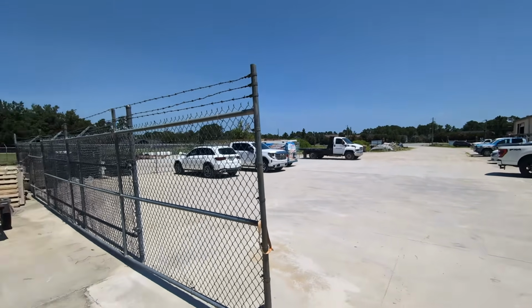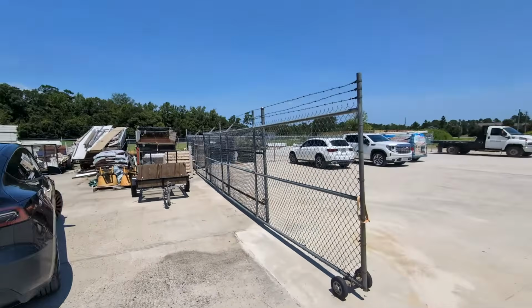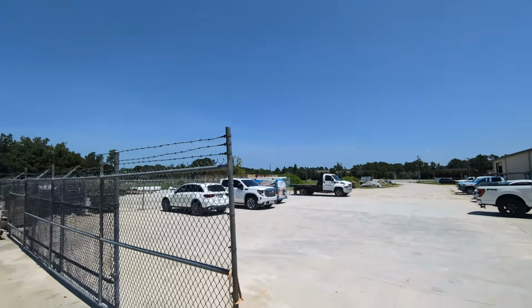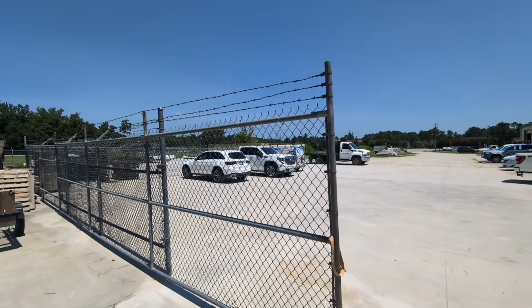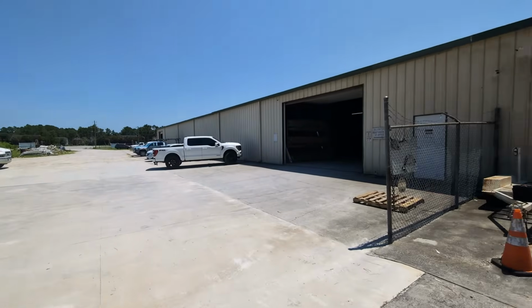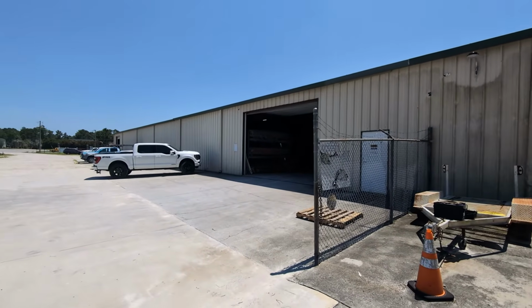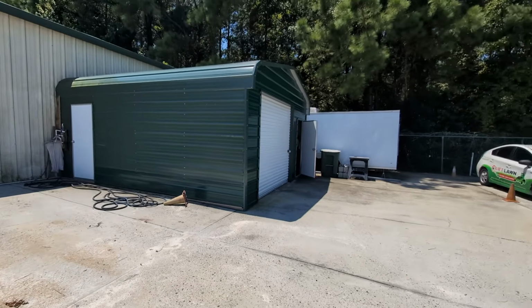So we ended up renting this little enclosed space here in the back and doing what I'm about to show you. We also have four 40-foot shipping containers over here that you can see over those trucks, that we store Christmas lights and some other tools and supplies in. We rent this place from a builder or a construction company that offers garage doors and stuff like that, so they're nice enough to let us rent this concrete pad out here.